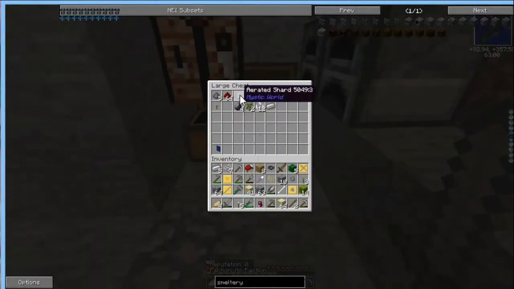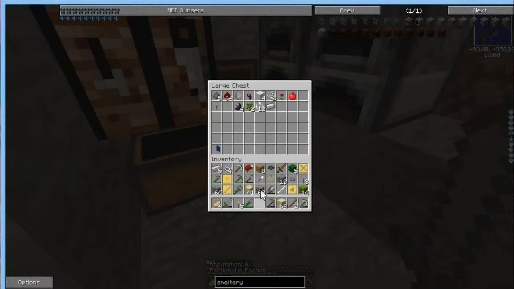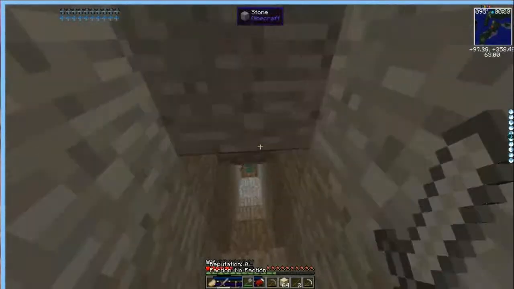I don't even know what an errata shard is or whatever it is. But we need to unload some stuff. Put some string in there, some ingots in there, to basically get rid of some stuff. We don't need those. Oh, there's where the other gravestone is. Okay, well, doesn't really matter.